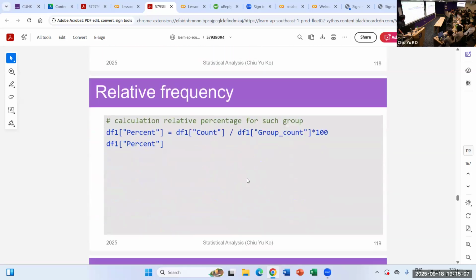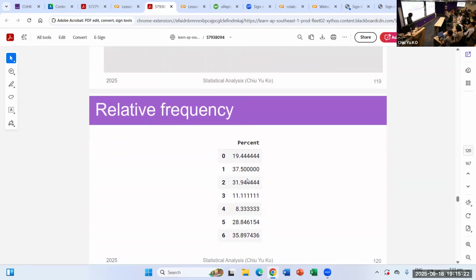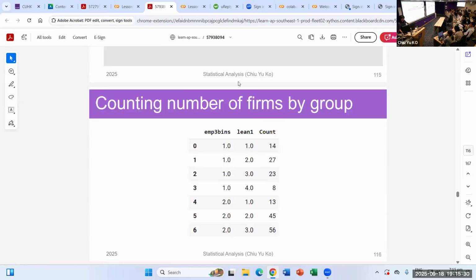And once we did that, we want to calculate the percentage because we want to plot the thing. So the percentage is how many firms are in this category, right, over the total in this group. Then once I calculate that, I can tell how many firms are in this first category, right? So basically, this one is doing this, right? So this adds up together to 72. Okay. So what I do is I calculate 14 over 72 for the first item. The second is 27 over 72. Okay, so on and so forth. For each bin, I calculate how many firms are actually in it. So it's the relative frequency within each set of firms. Okay, so the logic is not super complicated.